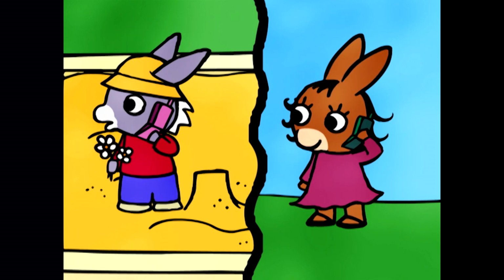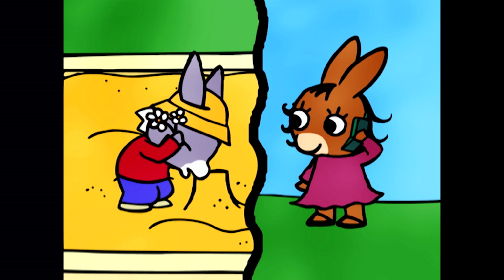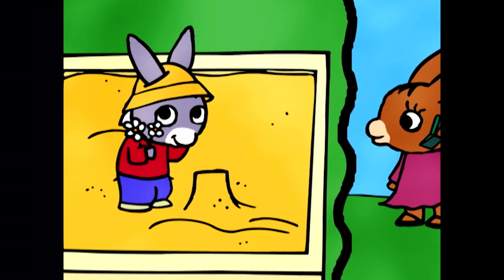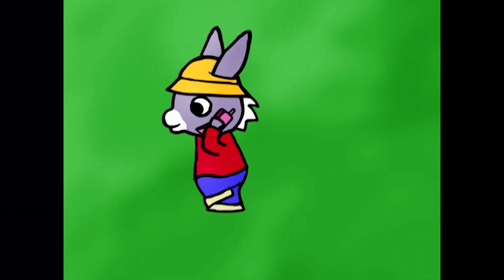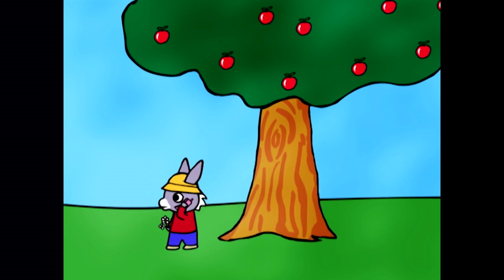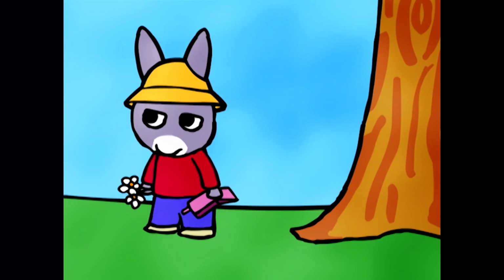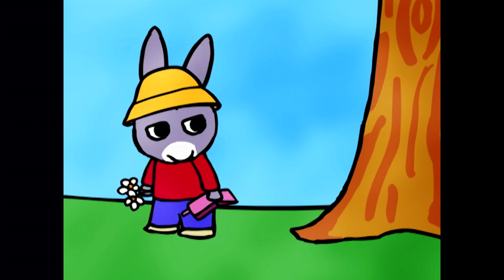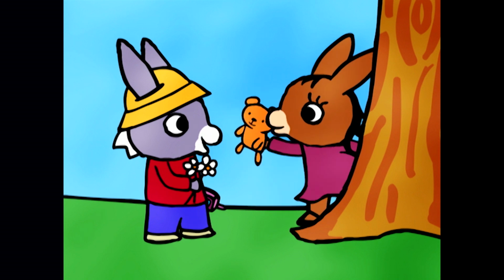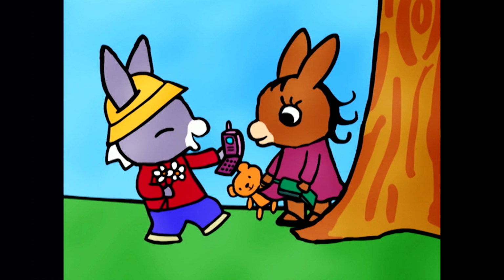Teddy! Where's Teddy? I've lost Teddy! No, you haven't. Just look at the foot of the apple tree. Oh, yes. You're right. That's where I left Teddy. Yes, poor thing. But how did Lily know where Teddy was? Because I'm here as well. Oh. And so is Teddy. You got me, Lily.